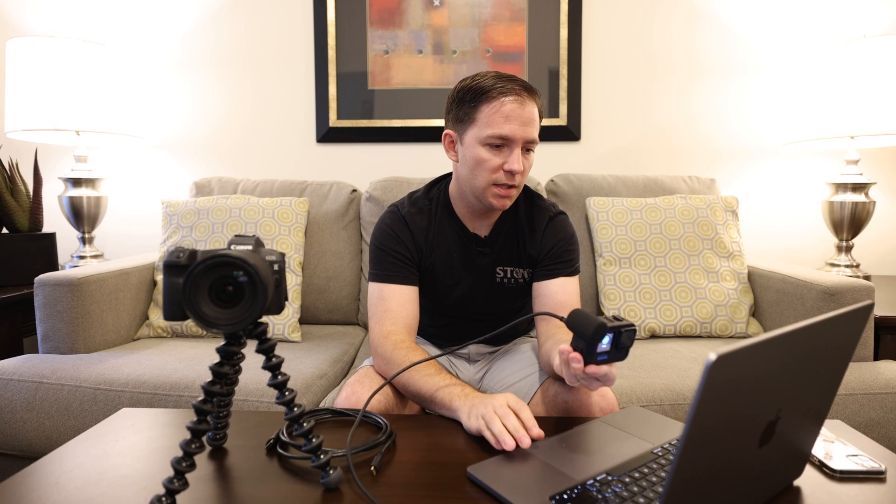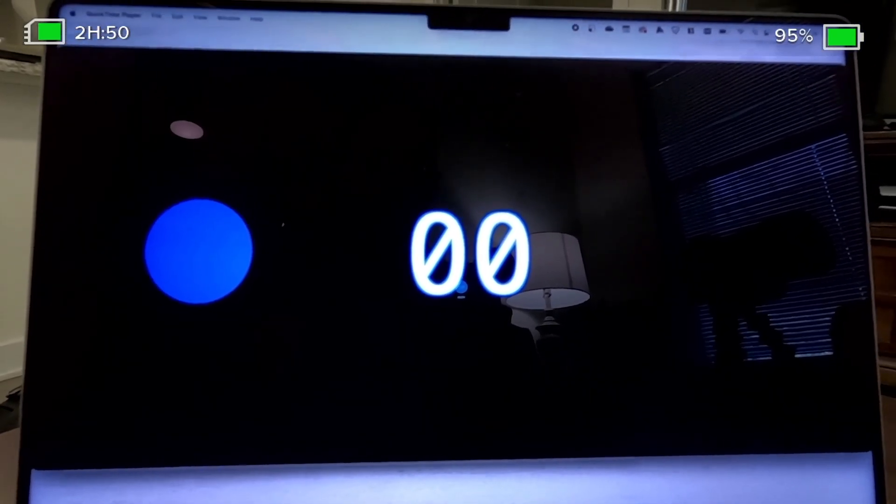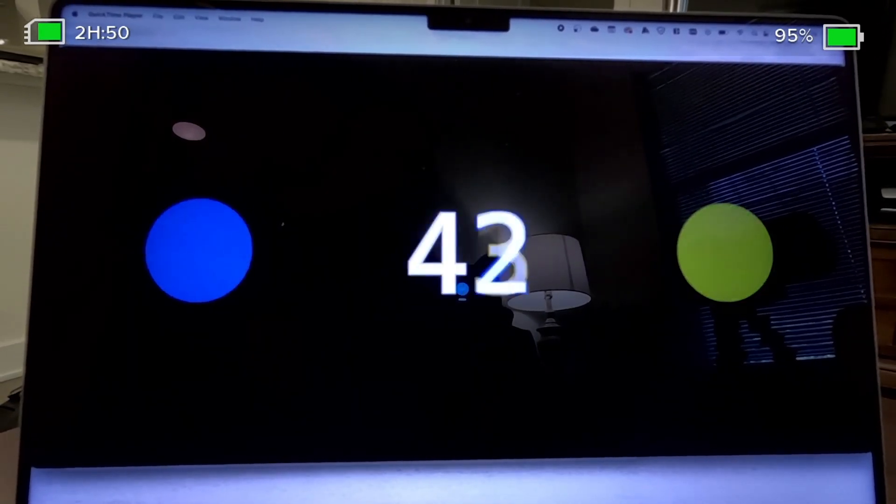I'm going to get everything hooked up, then record the screen and walk through what we've got going on, so you can see for yourself why I believe this is actually outputting at 60 frames per second. I've got the HDMI cable plugged into the GoPro, and cutting over to a recording of the screen — the camera is looking at the screen and I'm going ahead and recording in OBS. I played the test video looped three times. Looking at the footage, the color is alternating and we're counting up each frame. It looks fine — I had some other folks look at it and they agree.